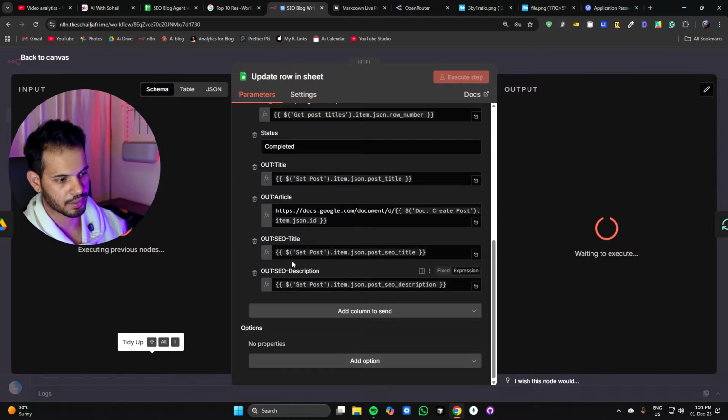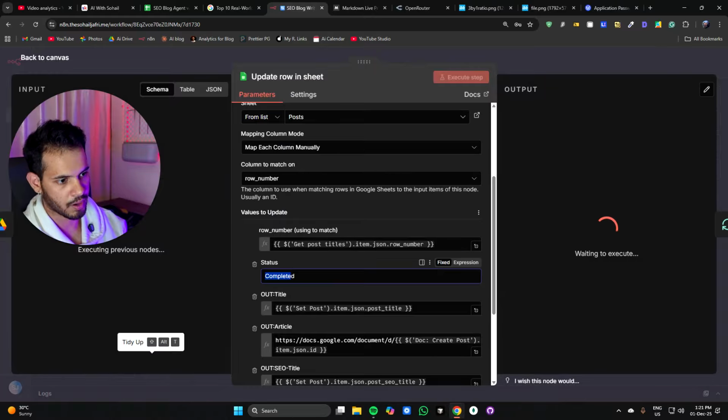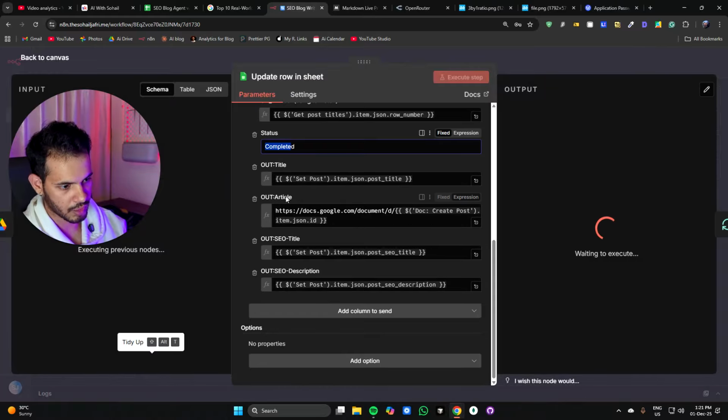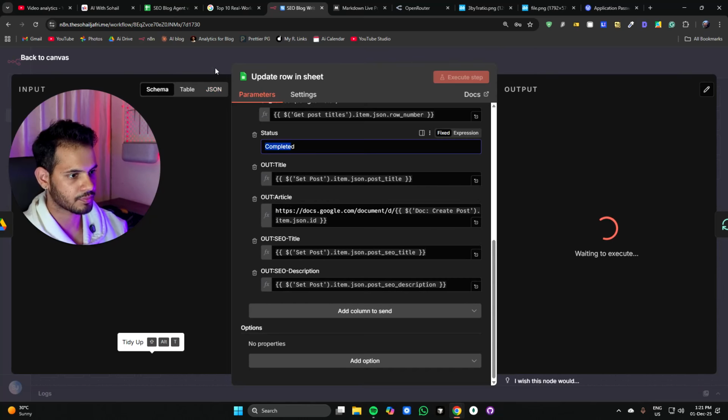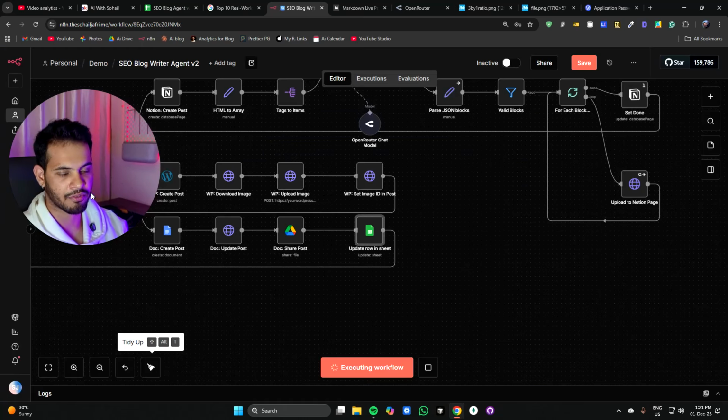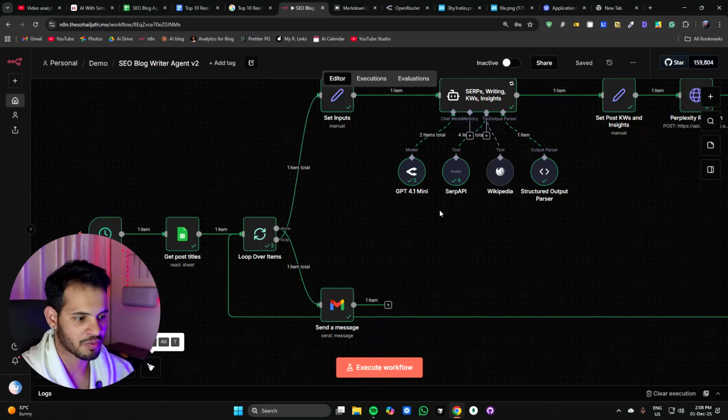Okay, let's see what it created. It will be the same thing it created for Google Doc. All right, so you can see it has created the doc as well as the Notion guide. That's the wrap up of the upgraded n8n SEO blog automation breakdown with the smart research node, humanized content, next level image generation, and true omni-channel publishing. This setup is becoming a complete end-to-end content machine.